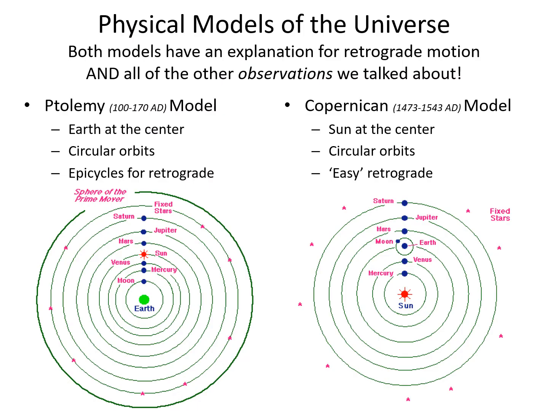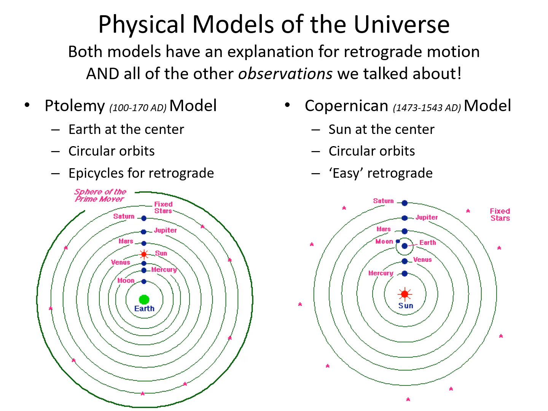We have two physical models of the universe, and both models adequately explain the observations. Both models adequately explain the motions of the stars, the sun and the moon, and the planets with their retrograde motion. Ptolemy's model places the Earth at the center. All of the planets move in circles around the Earth, and all of the objects in the sky are planets that move. And in addition to these circles, the retrograde planets all have epicycles to explain their retrograde motion, so circles within circles.